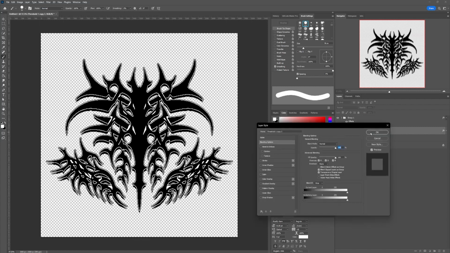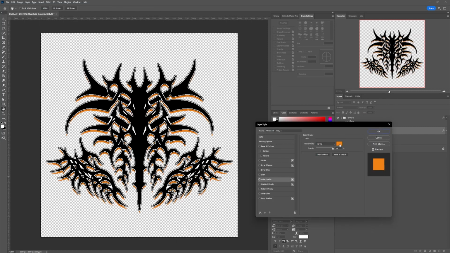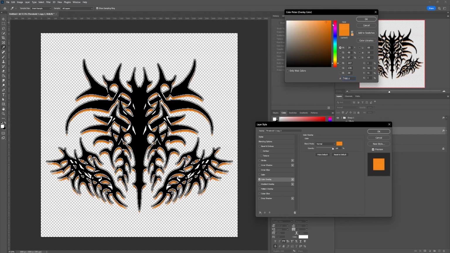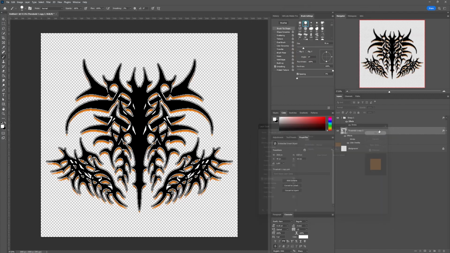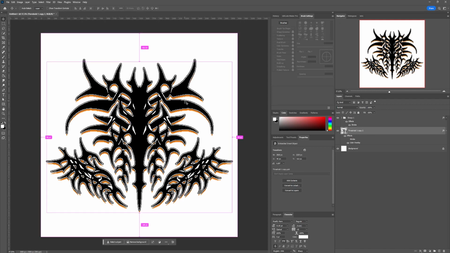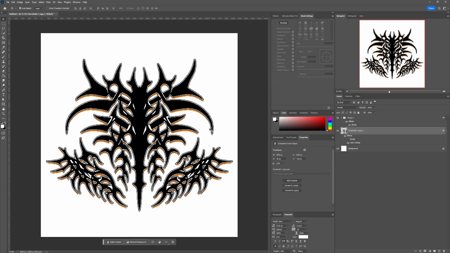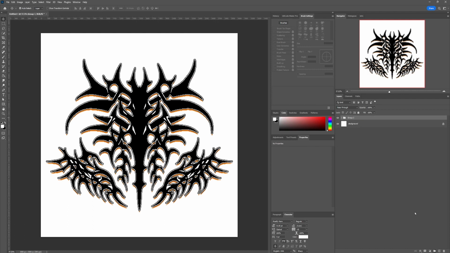By double-clicking on my layer and adding the Color Overlay effect, I'll fill it with the orange color I've selected. We'll select our group and our new layer and join them in a new group.